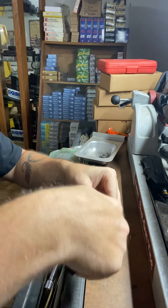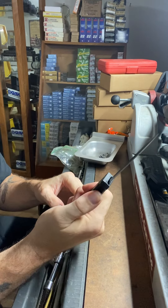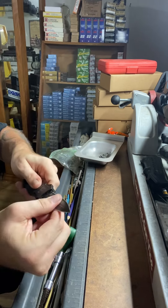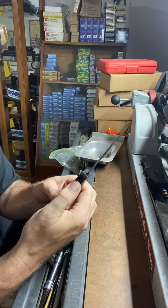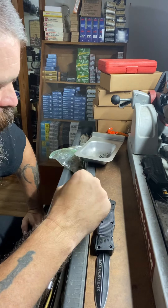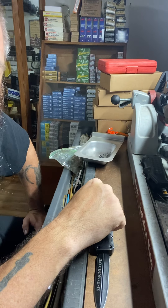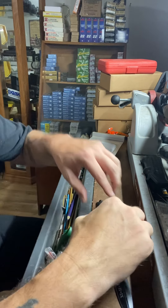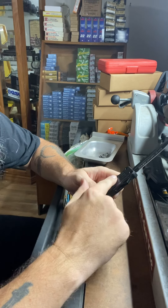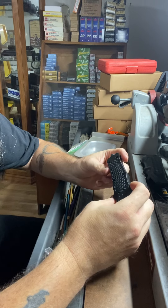All right, and then all we're gonna do is give it a little test. There we go — I just need to put some more tension on it, but that's it. So this one was actually locked in all the way at the bottom — that was the complaint, it wouldn't deploy. I took it apart and did exactly what I just showed. You can see how simple it is. That was really the only purpose of this video — to show you that this thing is super simple. If you've got one and it's stuck and you cannot deploy it, it's very simple to repair.